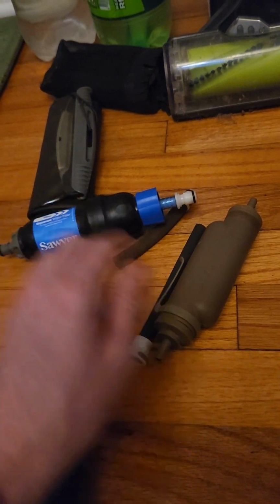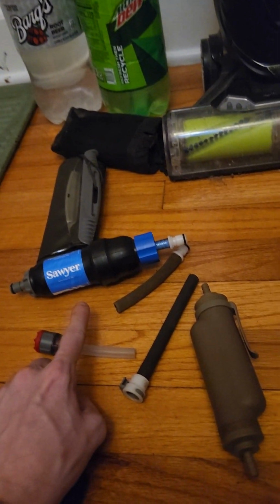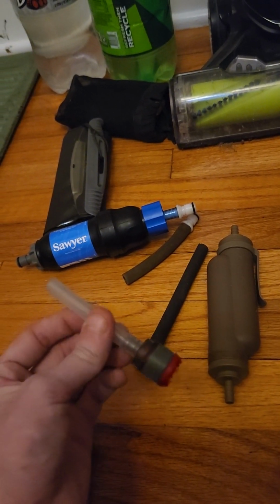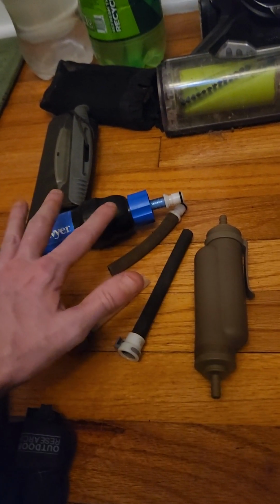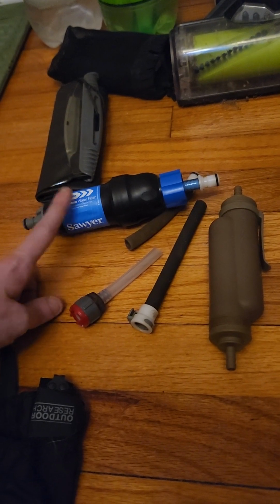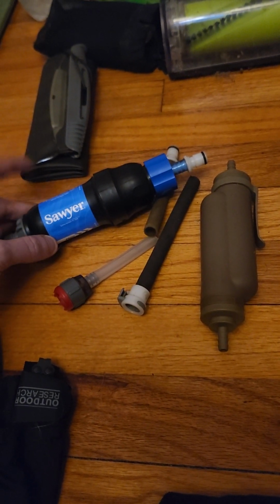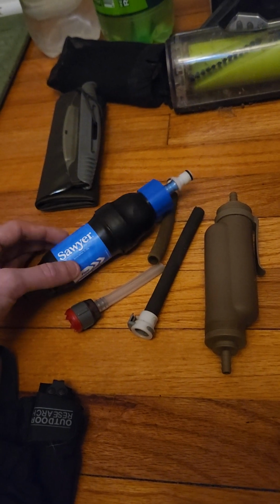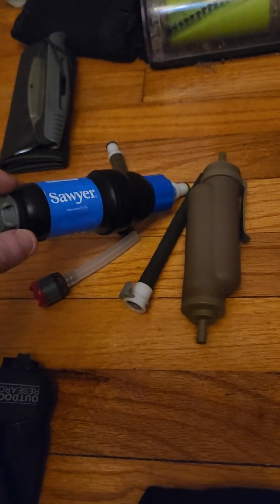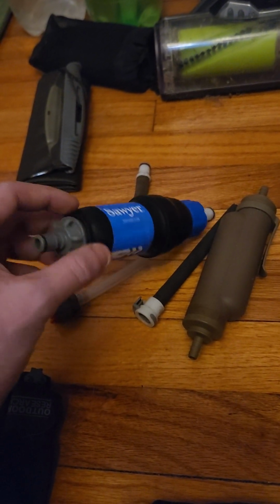And I've engineered a little pump from HydroPack that allows me to push water through it. I can hook it up to this, and I can filter water out of a low stream, sort of like the MSR Pure Shot filter does. I've just sort of deconstructed it and made the filter replaceable. This Sawyer filter has a better flow rate, and I really like the company. They do really good philanthropy around the world. And I just really like this system that I got from HydroPack that allows me to quick connect it so my gasket doesn't ever fall out. I'm not trying to thread this on and off of a bottle or a Cnoc bladder or anything like that.